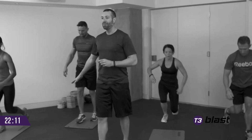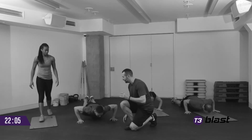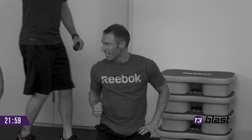Good. I love this move as well. Tamika, just try and keep your heel. That was a close call. Try and keep your heel on the ground, okay, rather than letting it lift up. All right. Anthony gets one. Home team.